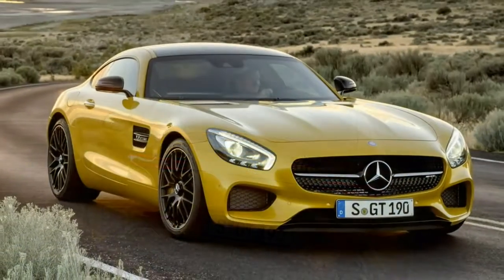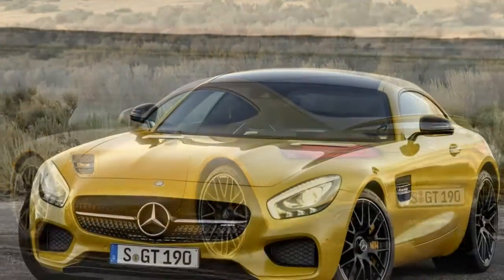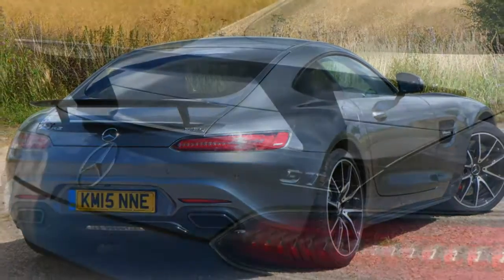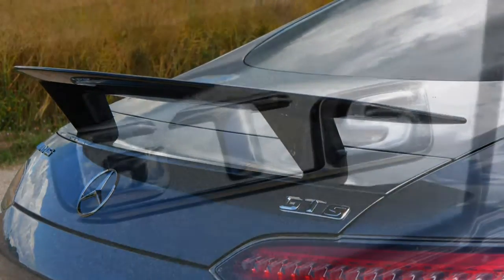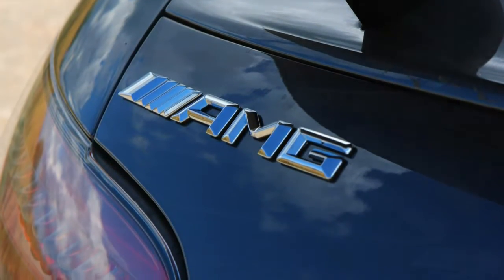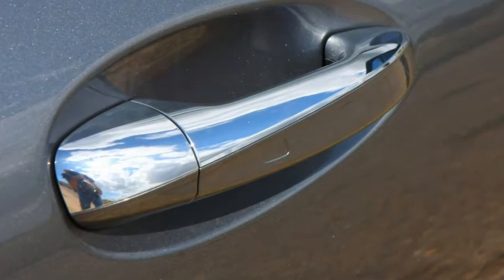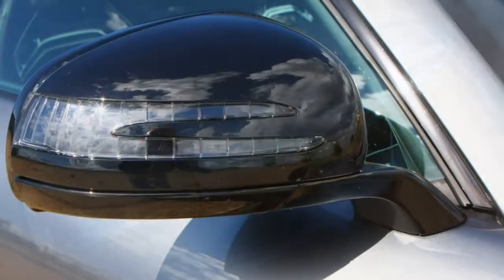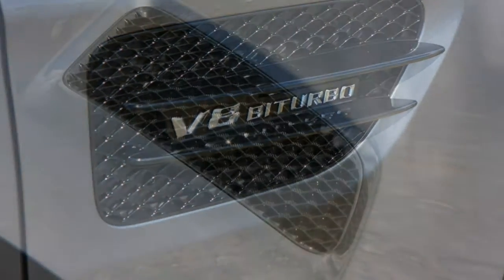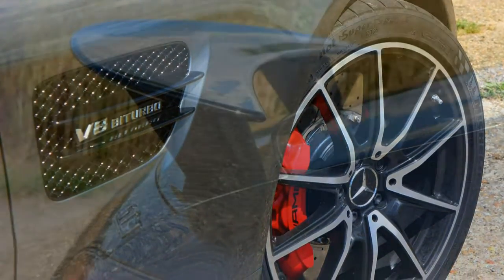The 8.4-inch tablet-style screen splits opinion, though for the most part we're pleased with its looks, position, and clarity, while the leather dashboard and alcantara trim of our test model looked great. It's a shame some of the switchgear felt somewhat lightweight — the air vents particularly lack the solid tactility their appearance suggests, and the main instruments don't appear much more special or easier to read. Despite those issues, the Mercedes-AMG GT Coupe still feels like a special place to be, with an ambience — mostly created by the view along that wide, flat, and long bonnet — that rivals struggle to match.